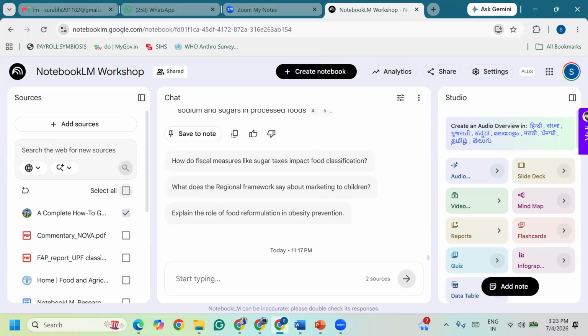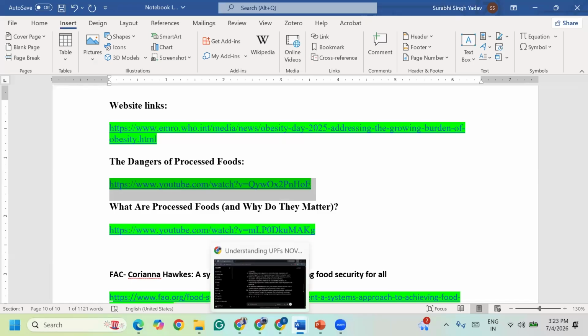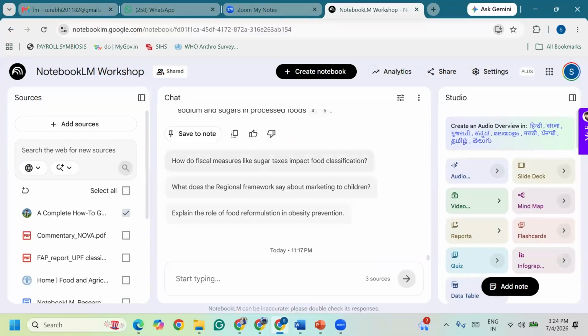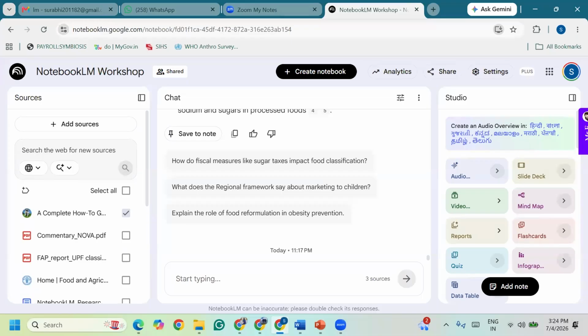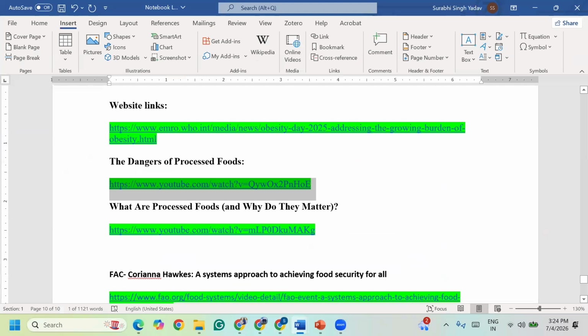Then again I can copy and paste. So quickly I will add all those links.